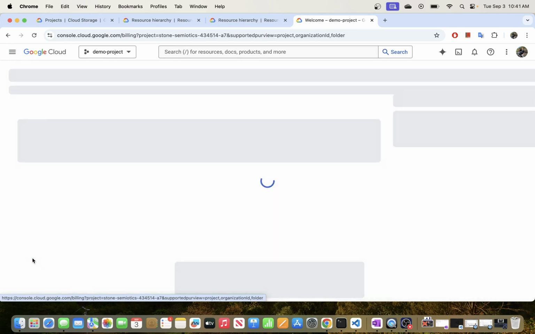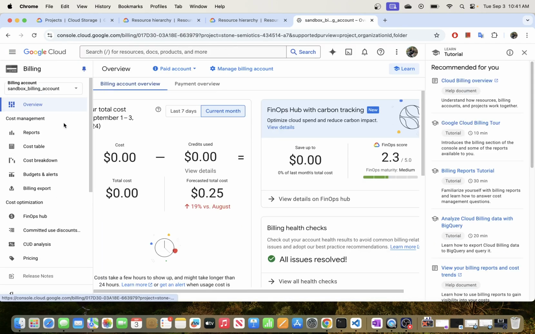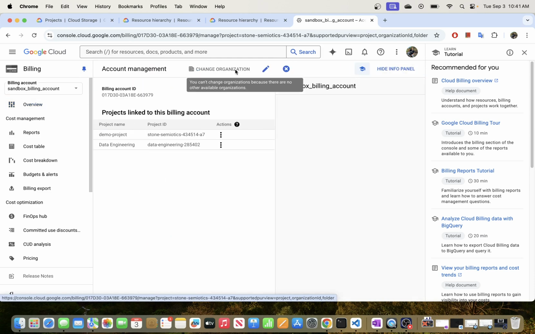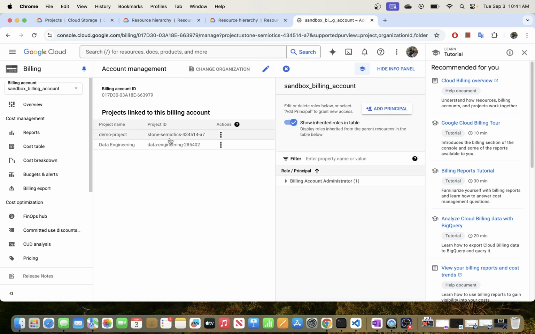So if you go to billing, you can see the billing, and this one is coming by default because I already created my billing and set it to take all the projects in this account. So if you didn't want that, you can go to manage billing, and maybe we can try something like that. Hold on.